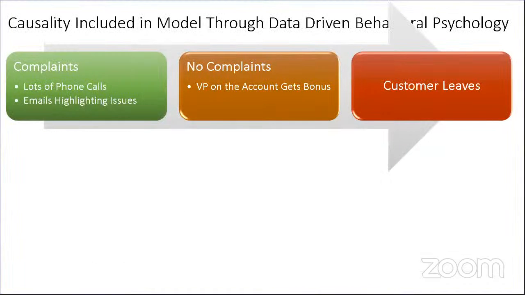So I mentioned to you that we had to figure out whether the customer leaves. Now the challenge there was that we had to include causality because there was a certain behavioral psychology involved, which our models would not take into account. So let's say today there are lots of complaints. So you're on the left-hand side. You have a lot of phone calls in your customer service center. There are emails highlighting issues.